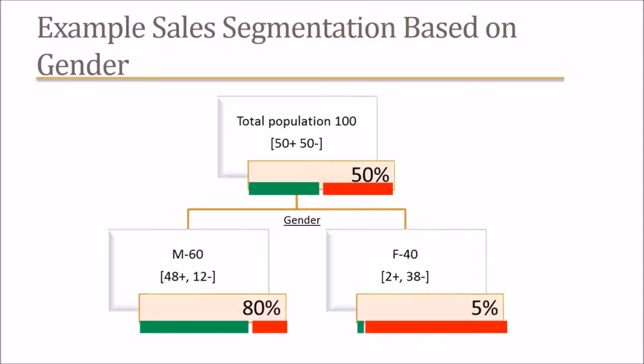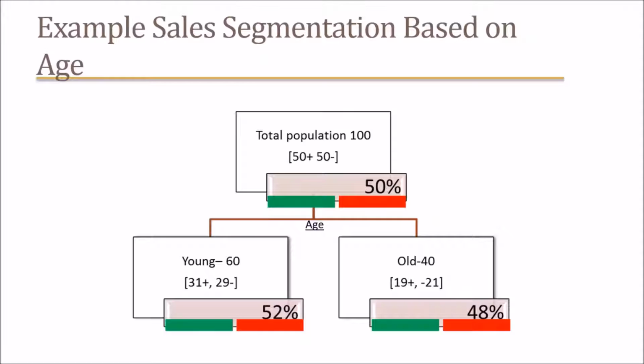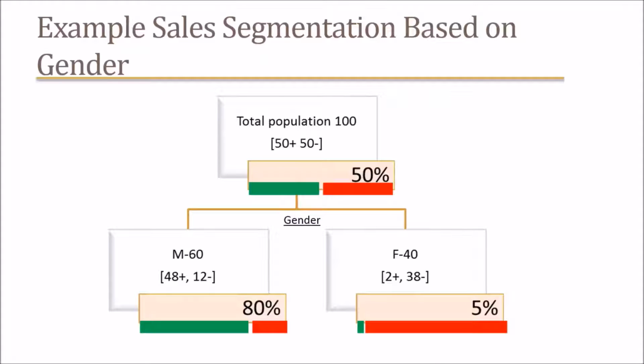Whereas with this gender variable, at the root level again there is a 50-50% chance, but at the individual splits we see the male population and the female population. The male population has an 80% chance of buying, and the female population has just a 5% chance, that means about 95% of not buying. That is pure from the point of view of not buying, and the male population is also fairly pure from the point of view of buying. So this split is much better than the earlier split based on age. We are looking for variables like gender, variables that will split and result in pure segments.